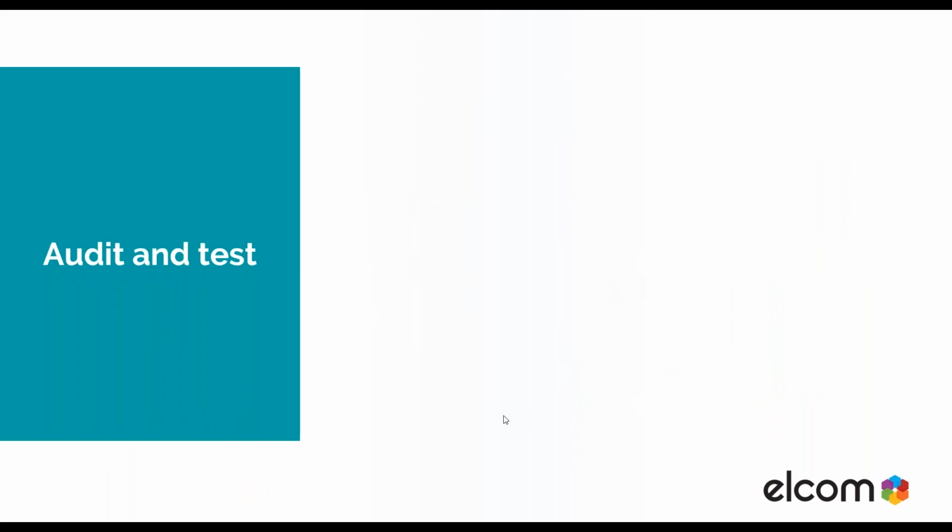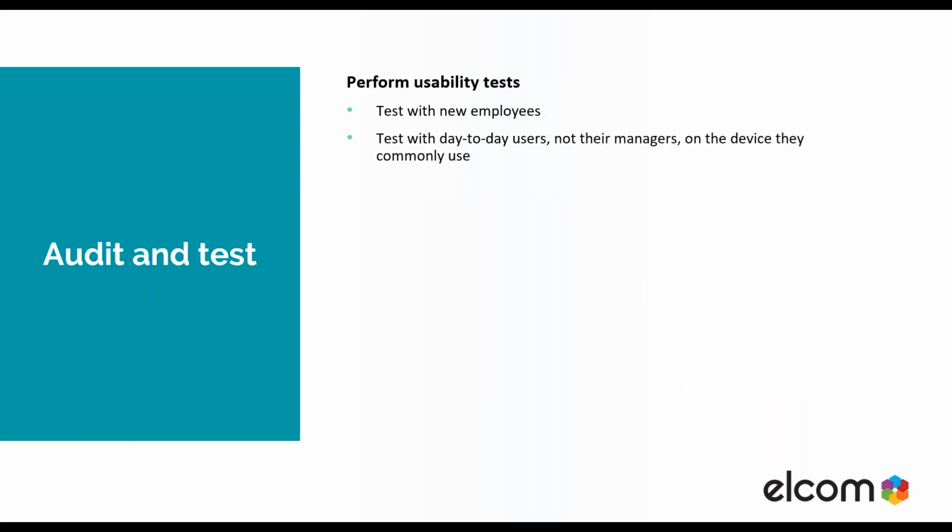Secondly, make sure to audit and test your intranet on an ongoing basis. And what I don't see enough of is organizations performing usability tests with new employees. These are the staff members who aren't familiar with company jargon or know where to find information, so they're in the best position to tell you if your intranet is truly user friendly.